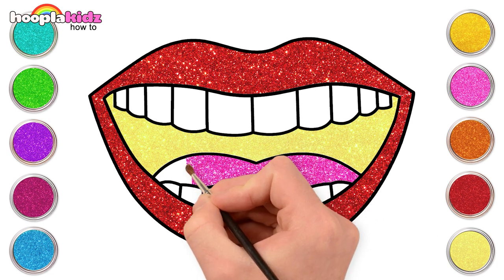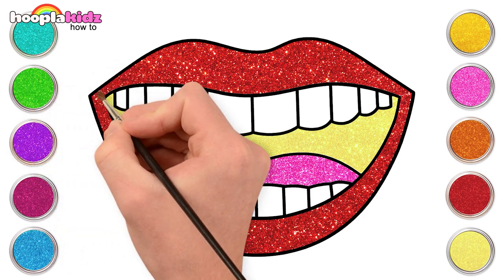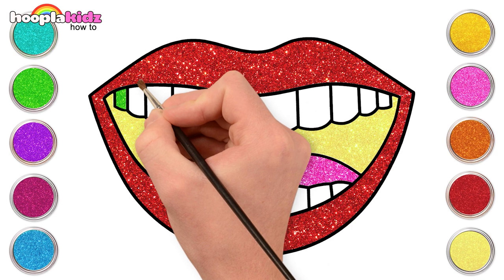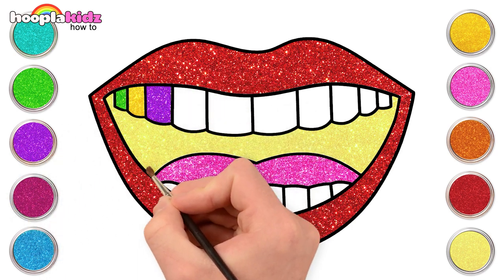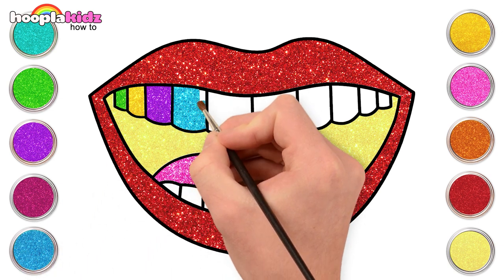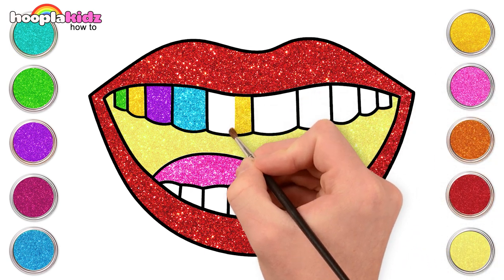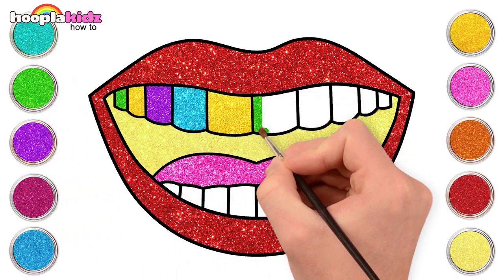Let's use different colors to color the teeth. Wouldn't it be awesome to use a little of green, yellow, purple, and blue for the teeth? Looks nice. Painting is so much fun and it feels so good.